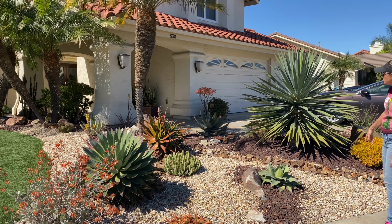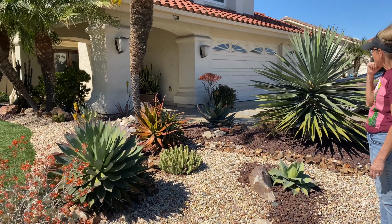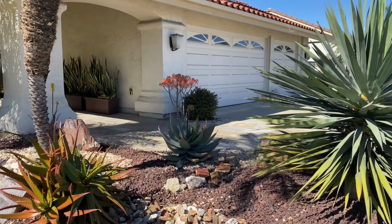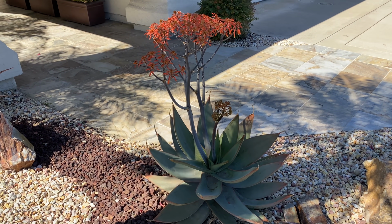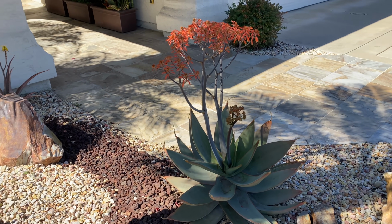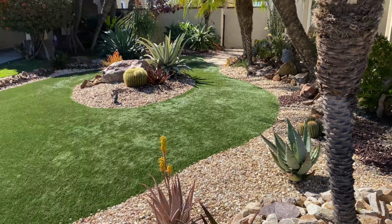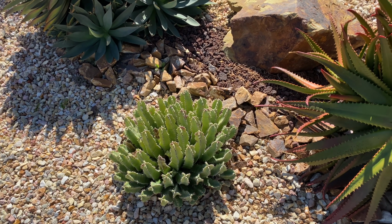Perry eyes are looking good. Look at that striata back there. Isn't that stunning? I know, it's so big. Wow. That's what happens when you keep the pups off of your plants. All the energy goes to the mom, and they tend to get a lot bigger. Resinifera, you know, this is going to grow too, and we'll have to make decisions about it at some point.